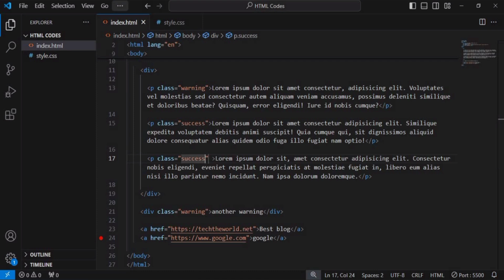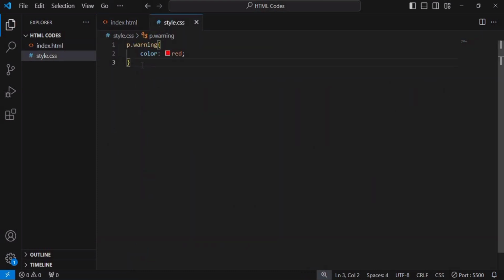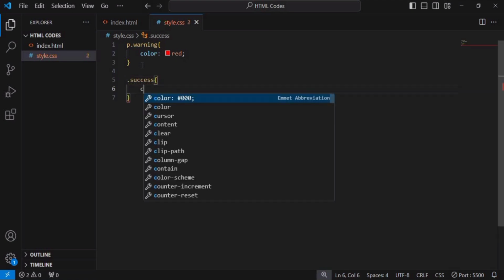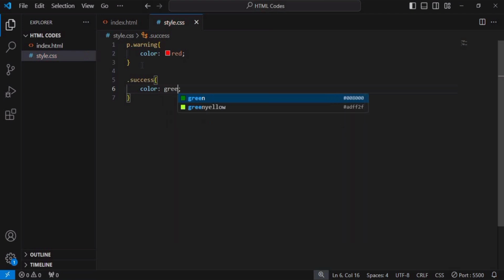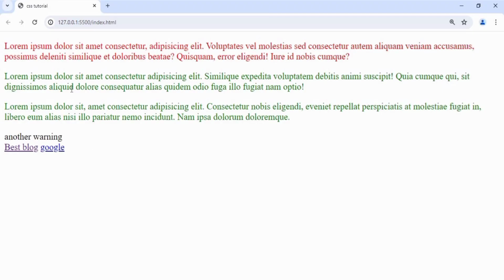Now in our CSS file, let's target that class. All you have to do is dot success, color of green. Save, preview. Now we have both p tags with the color of green.